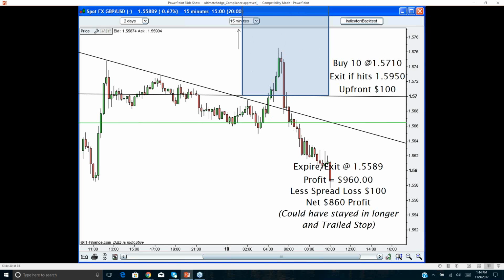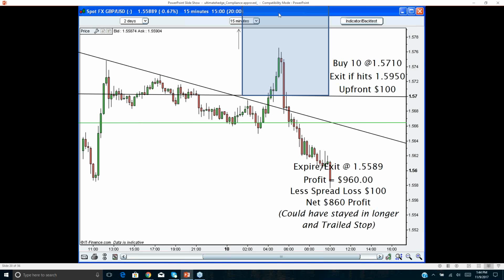So what is the realistic here? Where do I start being even, where one cancels out the other? Well, where did I buy? At 57.10. Okay, so my only true loss, or my only real risk on this trade, is from where I sold the forex to the 57.10. Does that make sense?